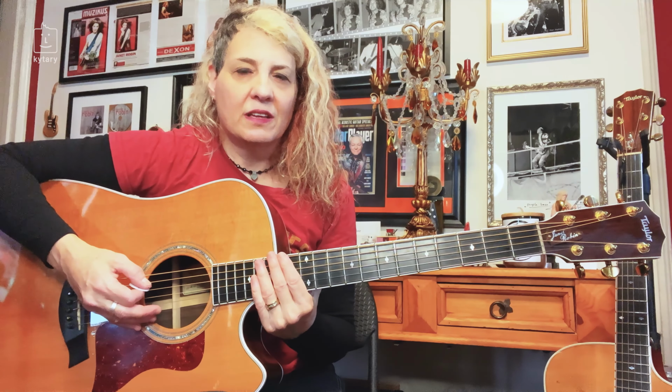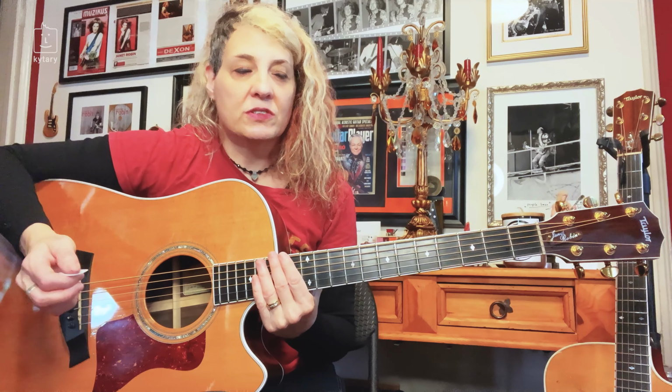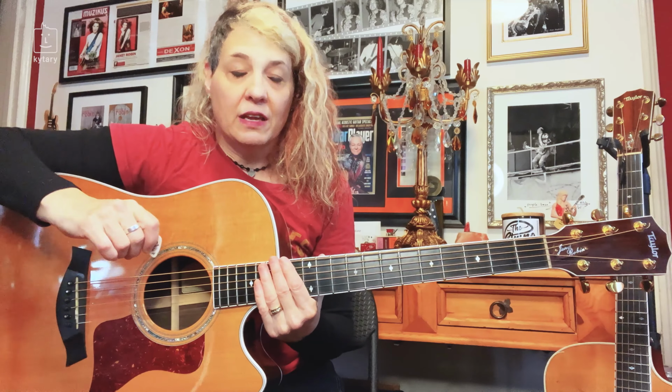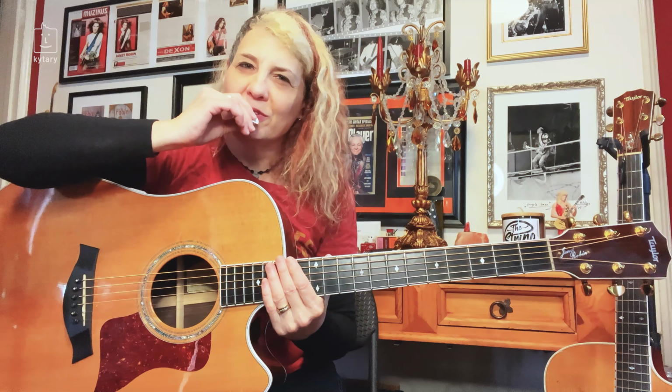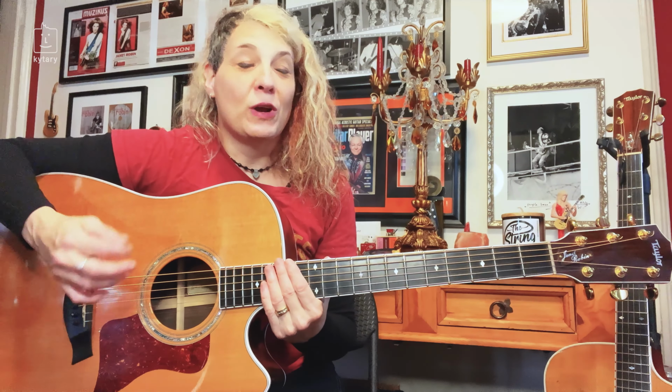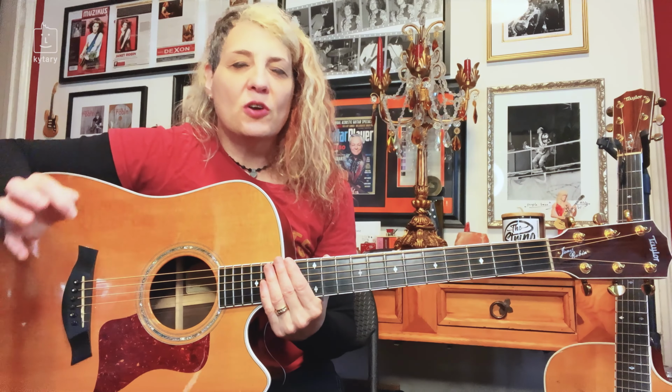I'm often asked this: how do you do a fingerpicking part and then strum if you have to, like in the chorus section of a song, without grabbing a pick from the mic stand? You can do that. I've seen people do it. It doesn't seem as smooth, and I've also seen people fingerpick, and then grab it and play. Doesn't look cool on stage. And what happens if you're the singer and the guitar player? So there's a lot of ways of doing this. Well, not so many ways.